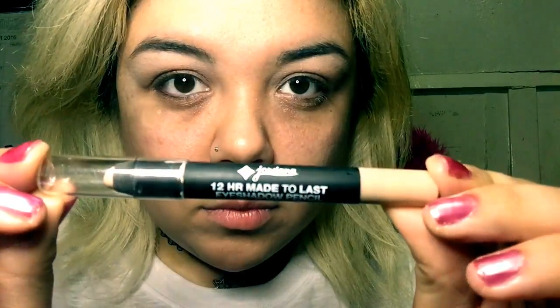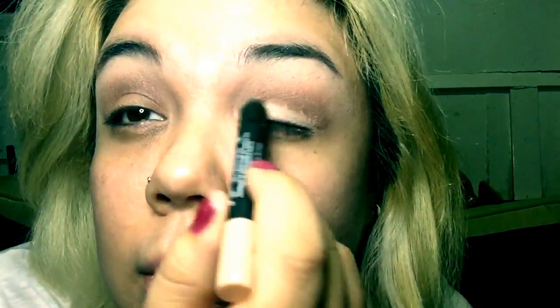And now using this Jordana eyeshadow pencil, I'm just laying this down on the lid and going underneath my lower lash line. It's going to be the glue that holds the next shadow I'm going to use, and I just slightly blended it out with my finger.